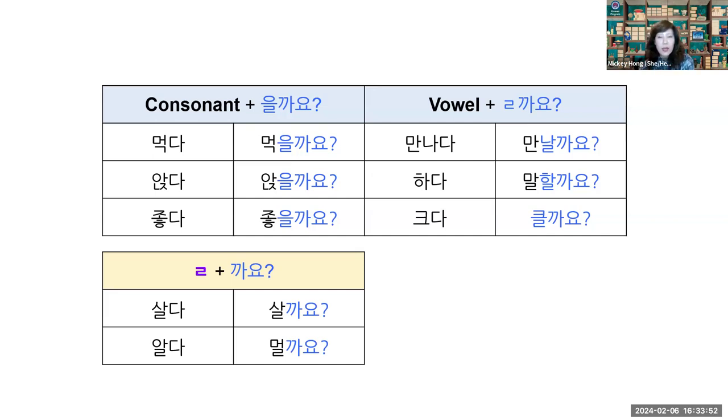ㄹ final, the final consonant in verbs and adjectives. ㄹ is probably the only consonant that you can actually sound out. I told you consonants can't be pronounced unless accompanied by a vowel, right? But if I asked you to try to make the R sound, you can go R like a pirate. That is why it's pretty darn close to a vowel: it's a consonant, but like a borderline vowel.